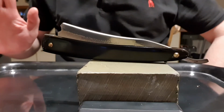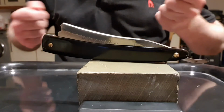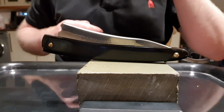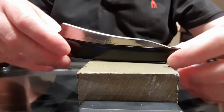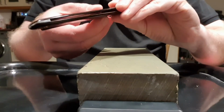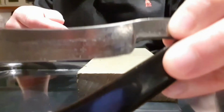Hey guys, short video today on a razor I restored a year ago, which I have used a lot, and now it's not as sharp as it used to be. When it was first restored, here was the edge, or the blade. It's since been fixed, however, as I said, the shave is not as smooth as it should be, so we'll do a quick restoration of the edge.